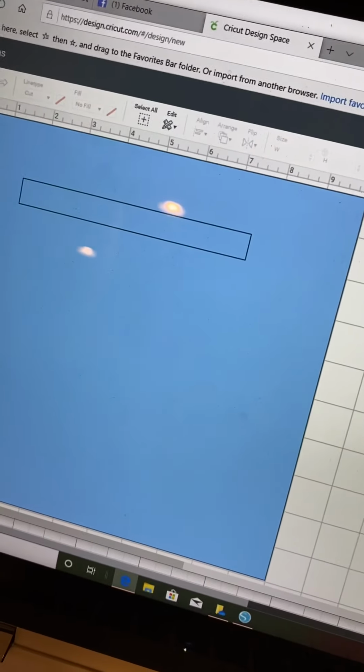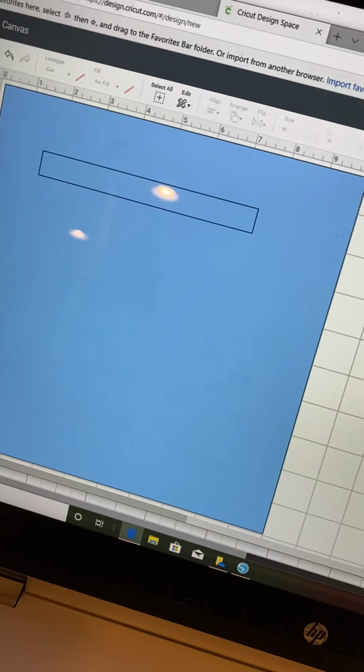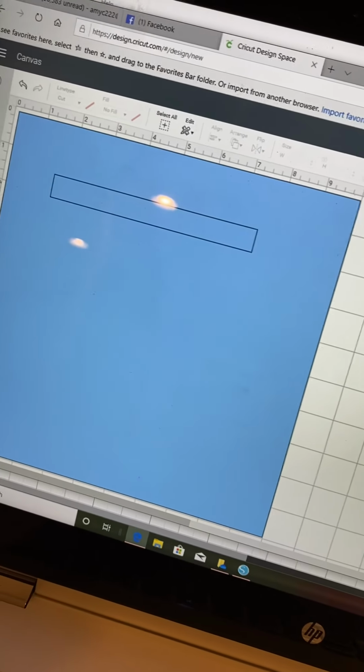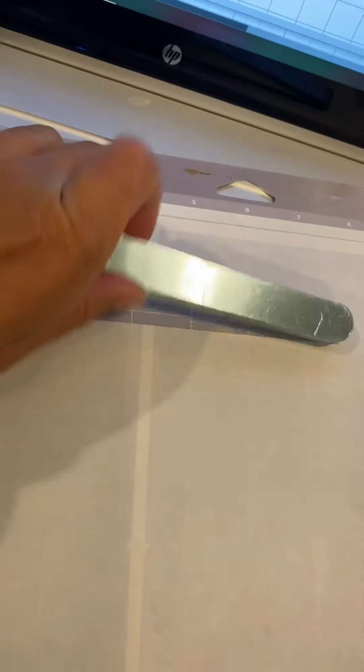And then I just have this. I send this through to cut. So yes, this big square will cut. I just put a piece of paper on my mat like this. So the big square will cut, but it'll also cut this template out for you the same size as the, I never took them apart because I already did one, but the same size as the bracelet. So it'll fit right in here.